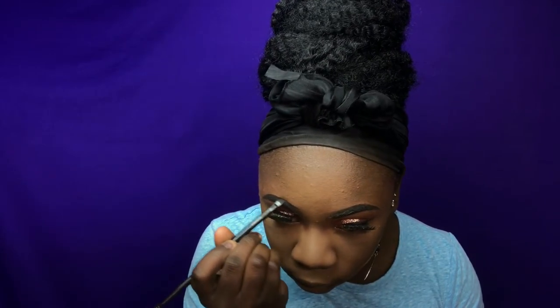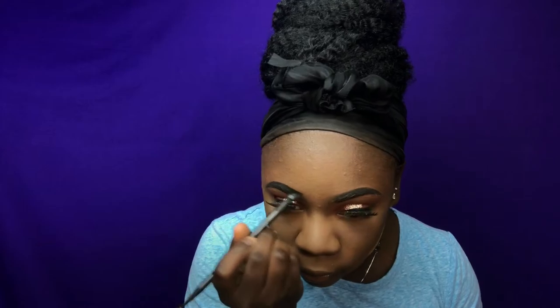So I'm gonna go ahead and put some lip balm on my lip because you know we don't want no crusty lips when we're putting on our lip color. And I'm gonna go ahead and go back over my brows because, like I always say, my brows get lost when I'm doing my face routine.